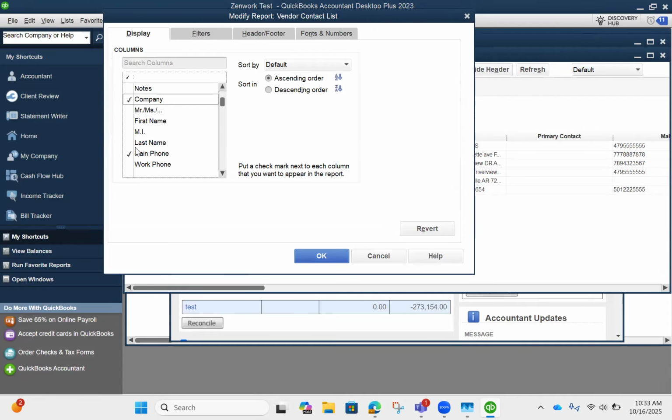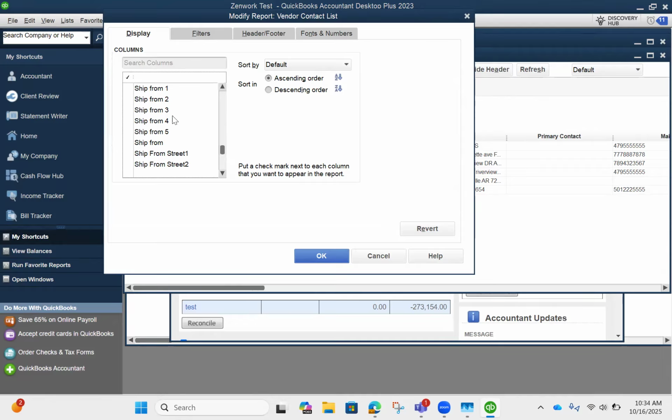Company, first name, middle initial, last name, main email, bill from street one. You'll see things that are similar here, but it is not those. So bill from one, not it. Bill from street one, yes. Bill from street two, bill from city, bill from state, bill from zip, bill from country.